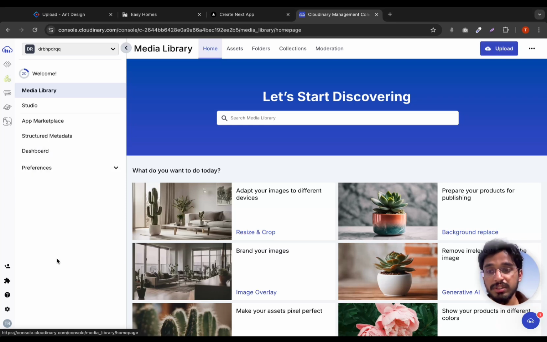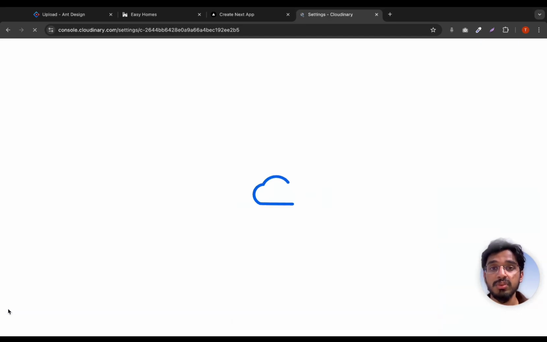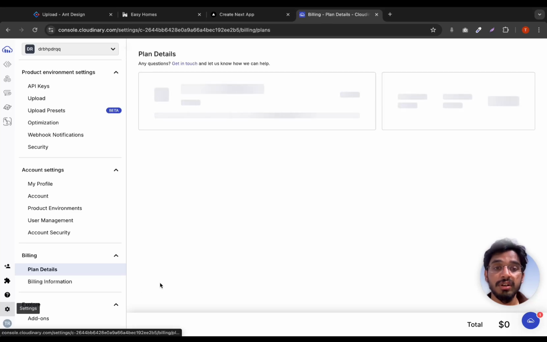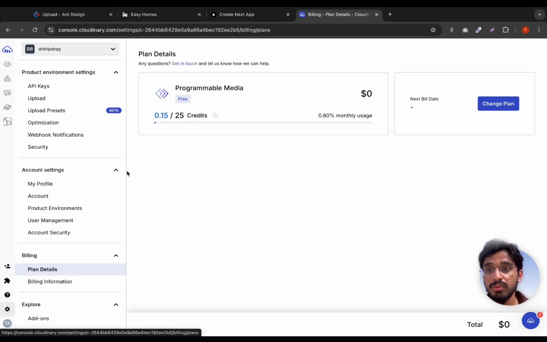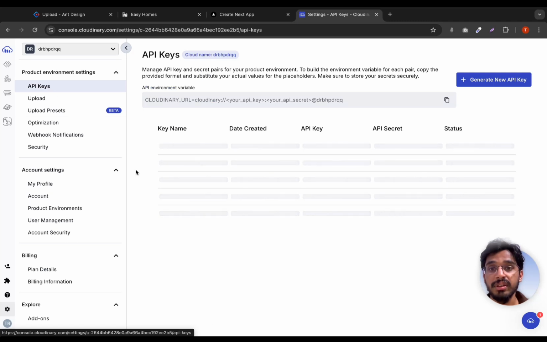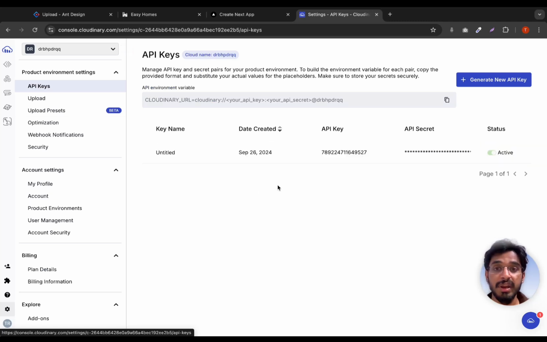Now let's click on settings, and we should be able to find the setting to get our client ID and the secret. Let's go to API keys. Actually, my bad, you just need the API key and not the client ID. Sometimes I get confused between those two. So this is the API key and the API secret. One will be created by default for you, and you can also generate another new API key. I'm going with the already set up one, and this is the cloud name. These three things we will need for setting up Cloudinary within our development environment.